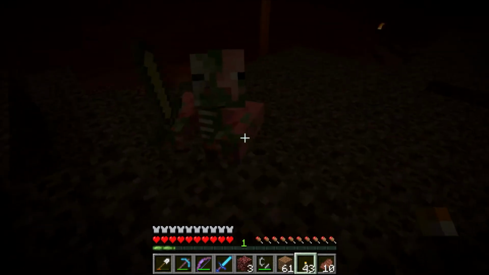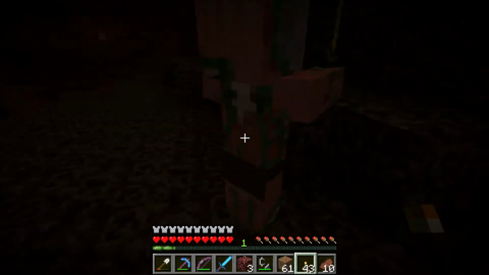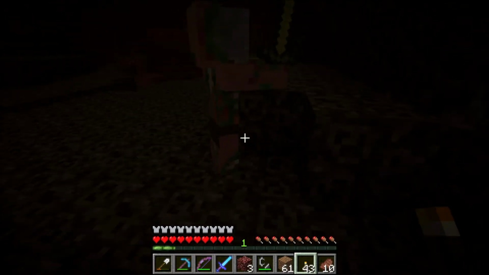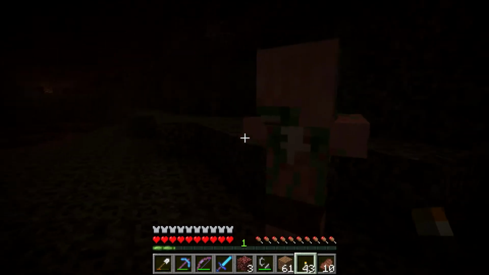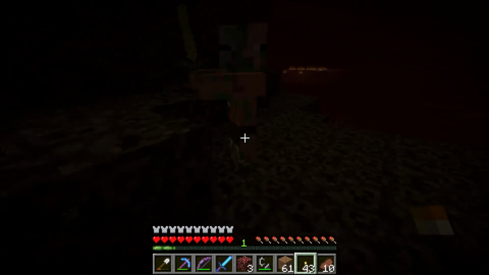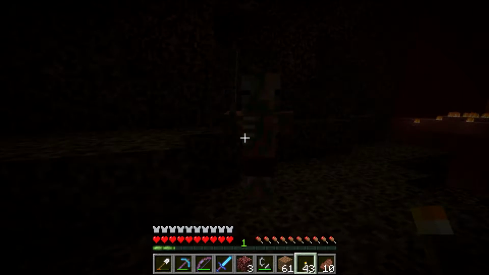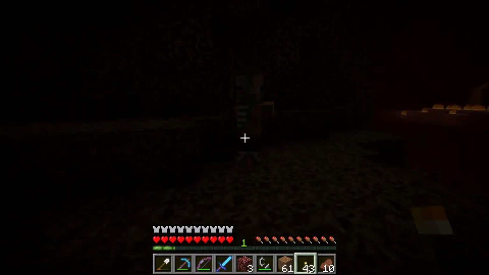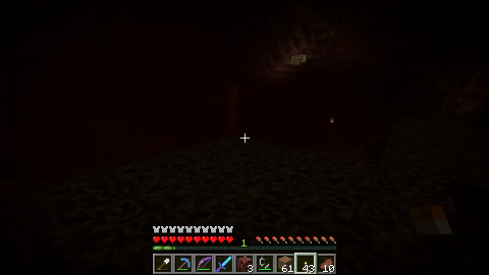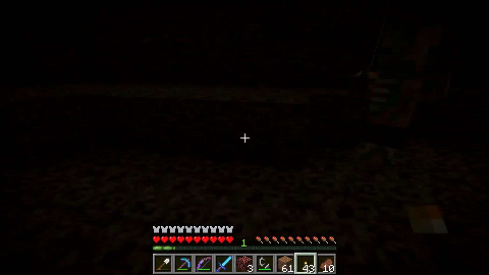Hello. They carry swords and they wear shorts. Or is that a loincloth? That's a loincloth. They are a passive mob. They don't mind you being around them, and they usually won't attack you. Except if you punch them. If you punch them, this one and all the ones within a 32 block radius will become very mad at you and try to attack you.